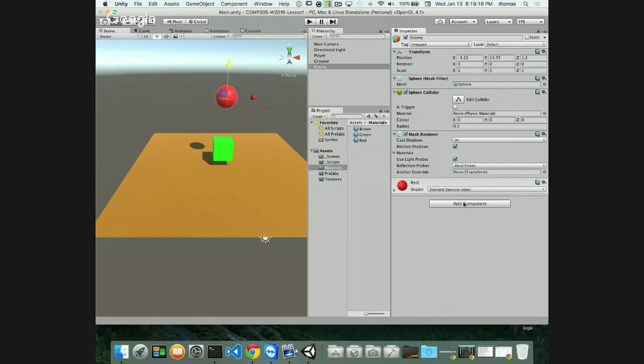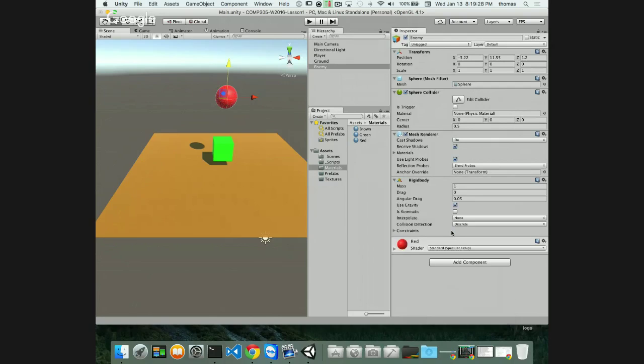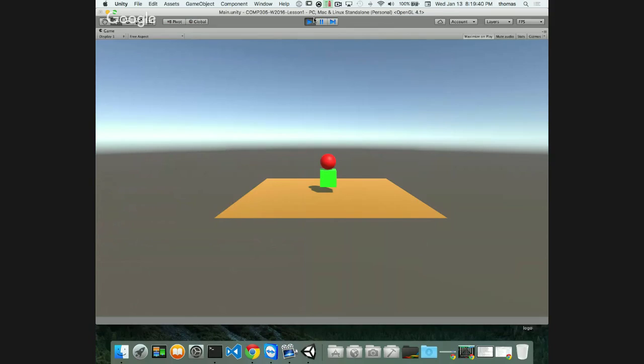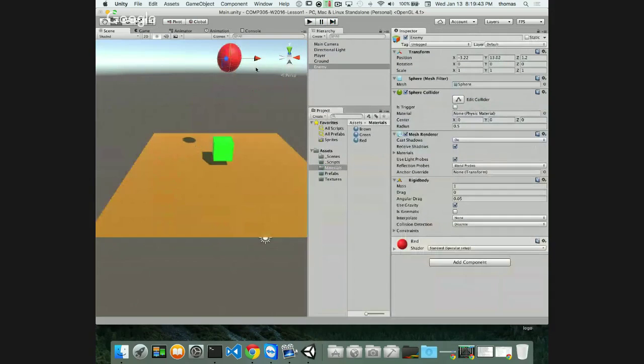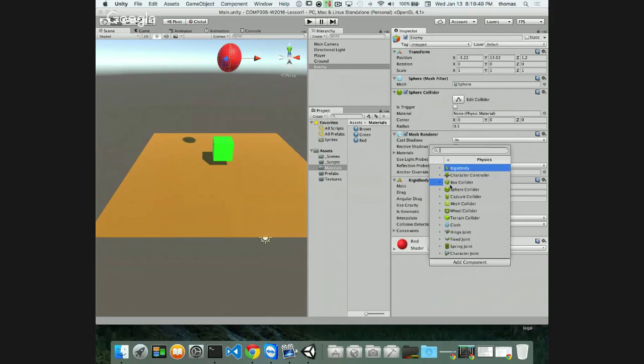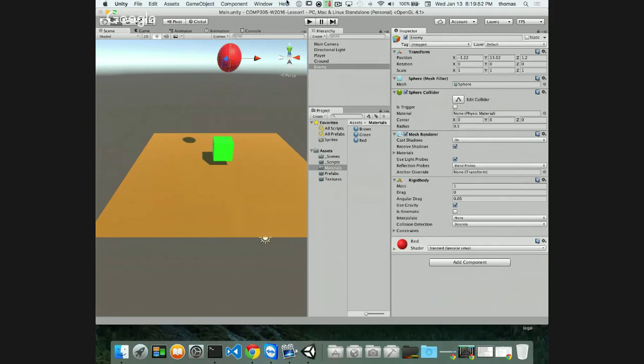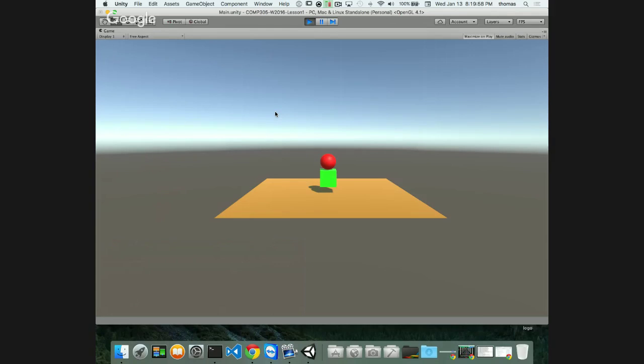And I can do that by simply adding a component. So if I click the sphere and add a component and click on physics, I can add in something called a rigid body. Right, here's my rigid body. My rigid body just added physics to my sphere. And if I press play, just by adding a rigid body, this is what happens. Boom. Let's try that again. So let's move it a little higher and then press play. And I just added a rigid body by adding add component, physics, rigid body, that's all I did, okay? To my sphere. So I press play and all of a sudden, bam.